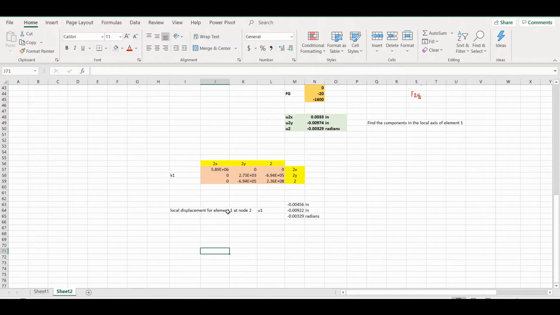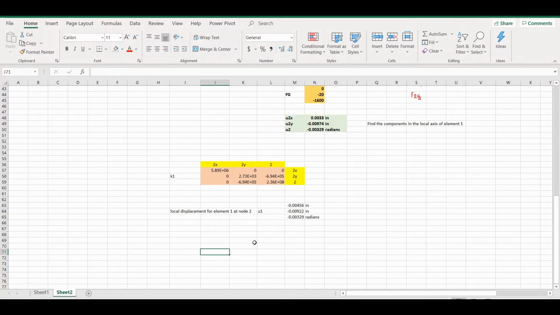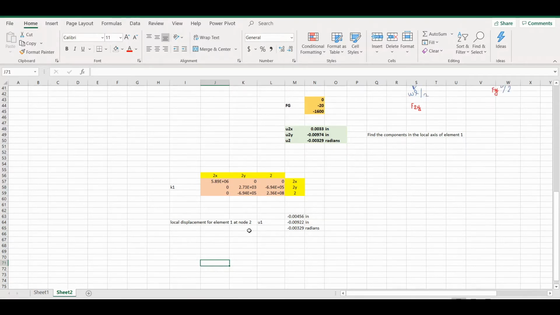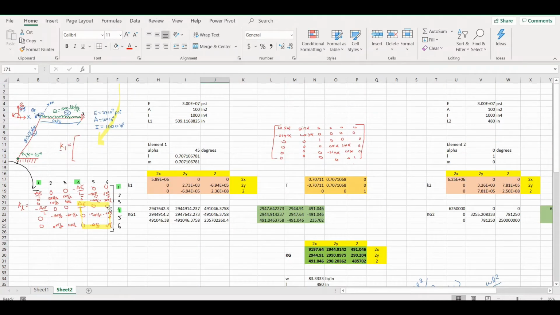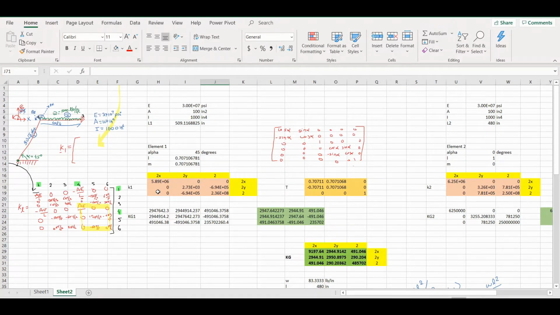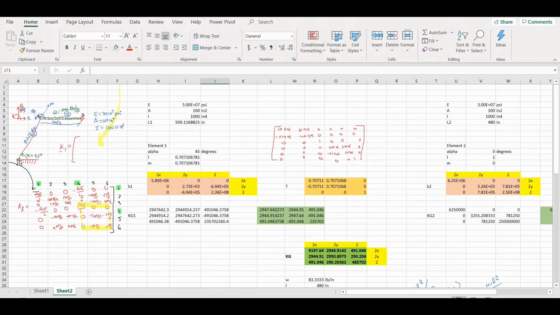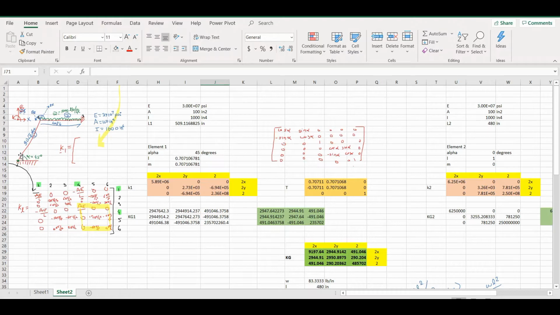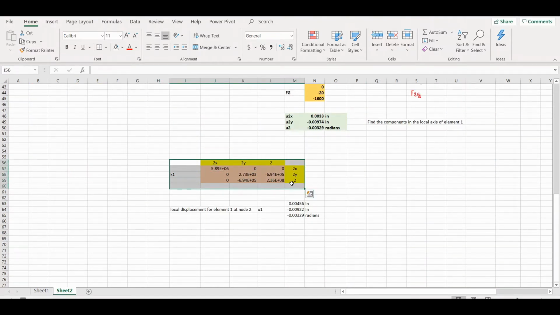Now we have to find our forces. To find our forces, we have to consider this whole local matrix, rather than only this matrix here, because now we are looking at solving forces at node 1. Now this one only considers node 2. Since we are concerned about node 1 now, we have to form this matrix. So this matrix will be easy to form. We can just copy this, write it here.